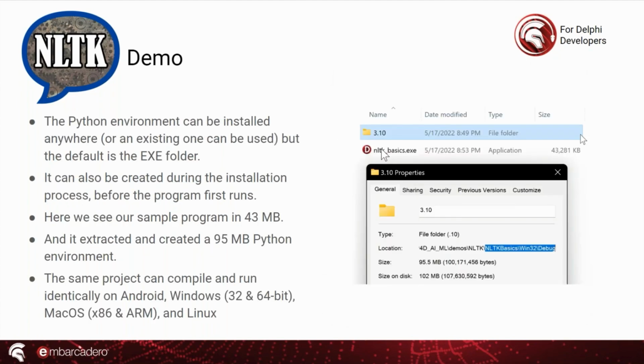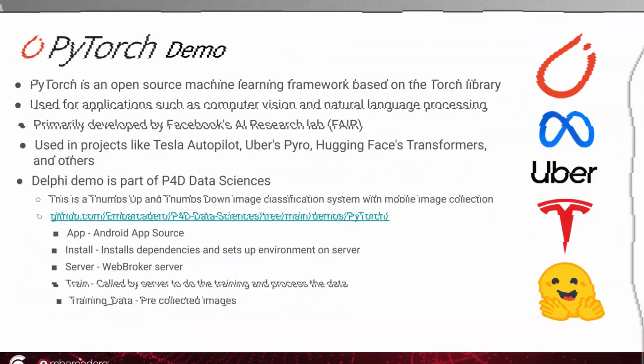So once you deploy it, this is what it's going to look like. Here's my exe I made. Once I've run it, it makes this folder here. So the interesting thing here is this exe is just 43 megabytes, which, okay, is kind of big for a simple application, but you can do it. You can do it as an external archive or download it as well. That's an option. But it actually expands this out and sets this up into a 95 megabyte Python install. So it does quite a good job of bundling this all up into a very minimal, very lightweight deployment.